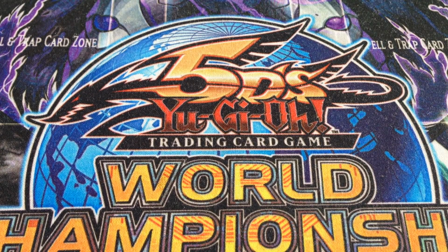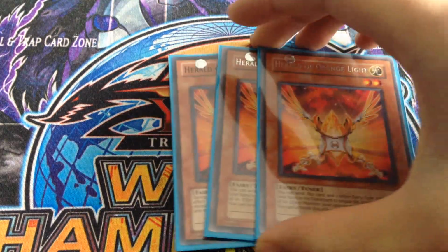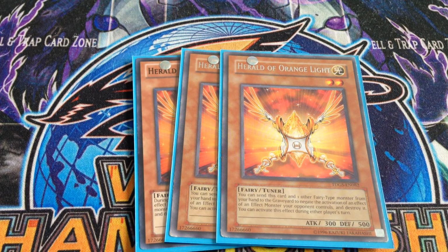Next up we have 3 Heralds of Orange Light. This is one of the best hand traps in the game by far. It has won me so many duels and just saved my butt so many times, because people would summon Fire Fist Bear or Wolf Bark and try to go off with a play, and I would have 4 cards in hand, but they'd usually expect a Veiler or a Maxi, but the fact is Herald destroys it, so you don't have to worry about the threat.